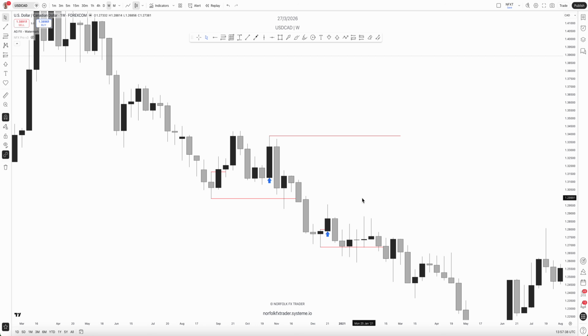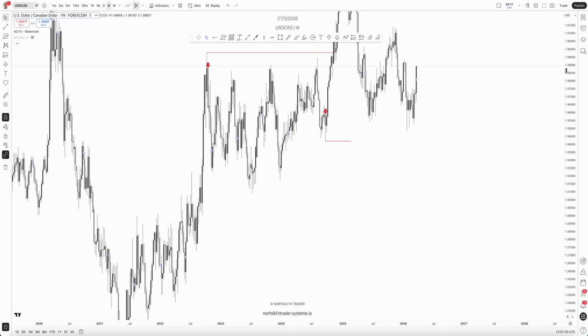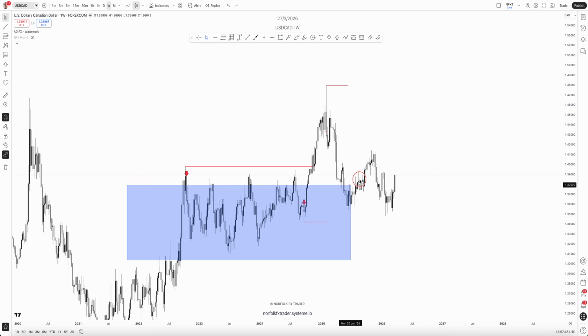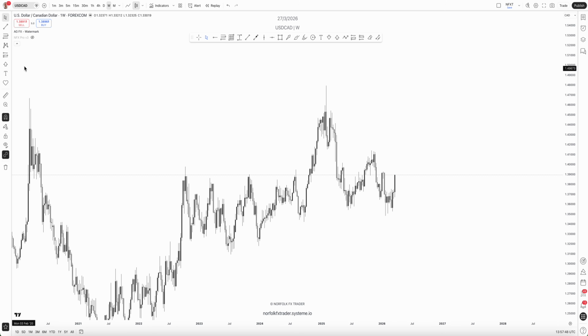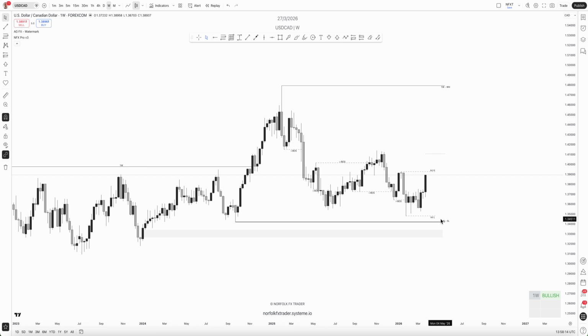Now, as I said at the beginning of this video, we can make this even faster for you. And the way we're going to do that is, let me remove these levels. Let's go back to current price. And we'll remove these as well, as we can apply the actual NFX Pro version 3 tool onto the chart. As soon as this is turned onto the chart, it's going to map those highs and lows instantly for my trading range. So we've got our current strong low to our weak high, and this is a previous high that we saw broken.